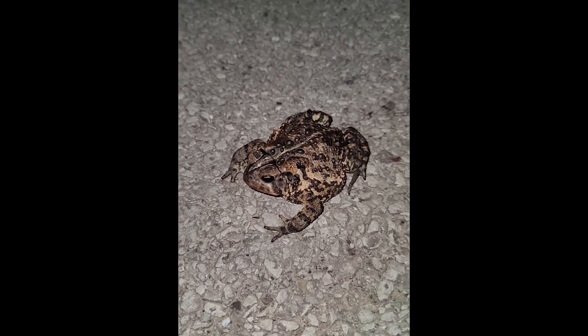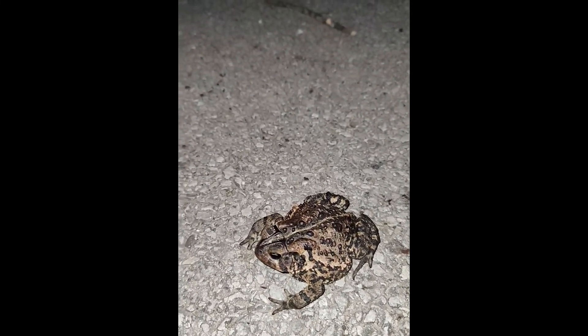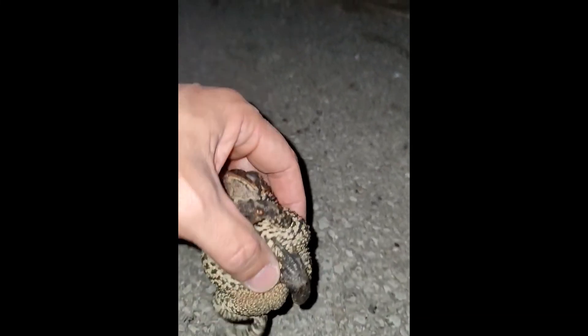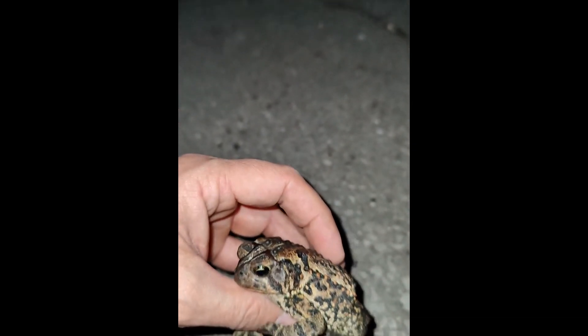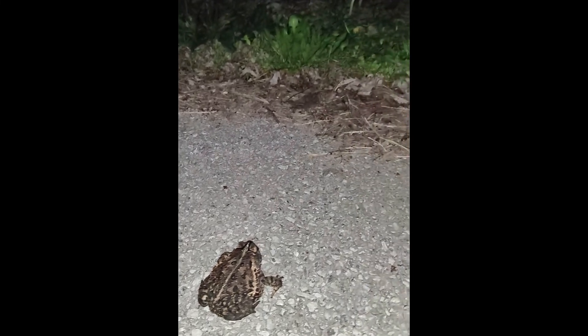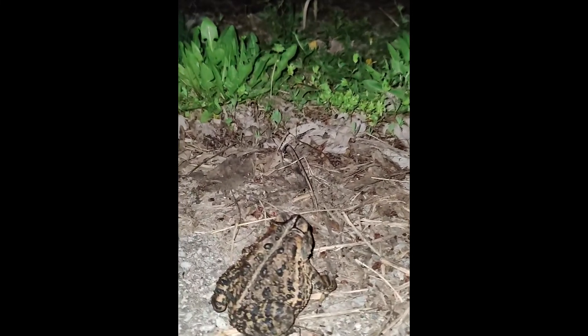Kind of a cool ending to our little bike hike — it's pitch black out and I luckily saw this thing before I ran it over. Just an American toad — very cool little guy. We also have Fowler's toad in these areas, but you can easily tell the American toad by the speckled belly and the warts, which are much more prominent and abundant on the American toad than on the Fowler's toad. Pretty cool last-second find!